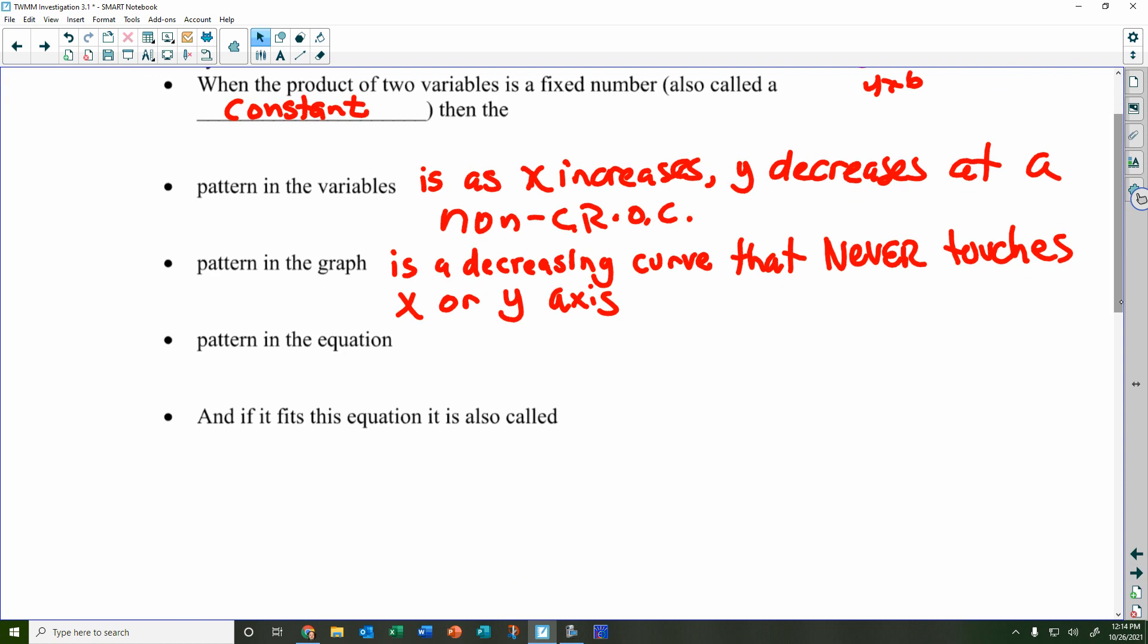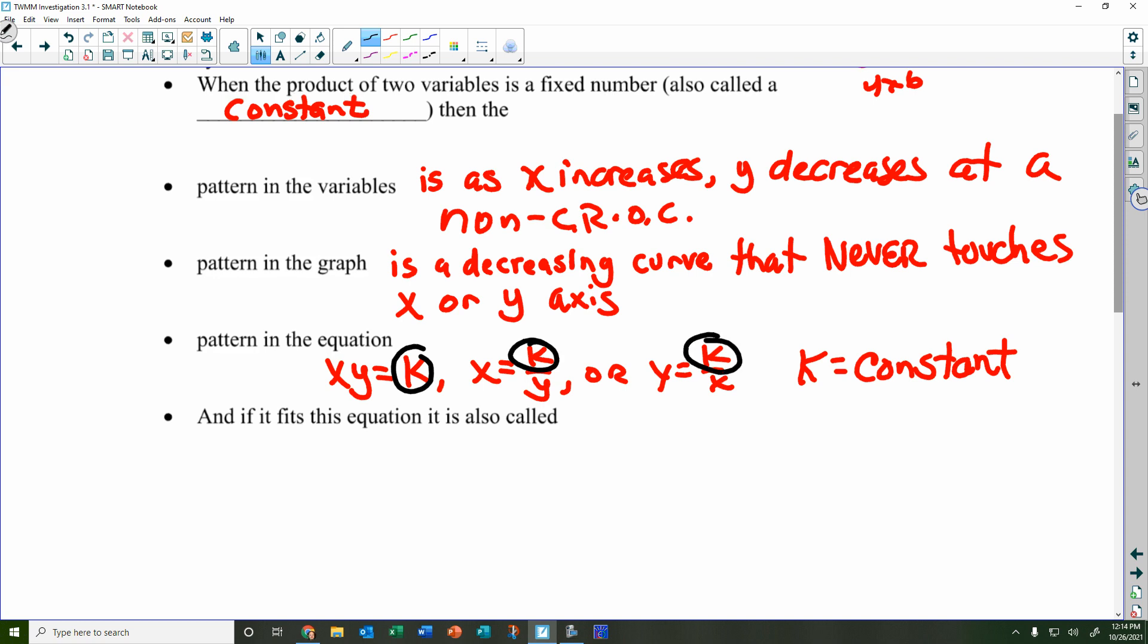Also, if it's constant, the pattern in the equation, again, you can either have this. We'll just use x and y. x times y equals k. Or, you can have y equals k divided by x. And that k, and why they use the k for constant, I have no idea, but that's the k. So, that number, if you see up here, like in these rectangle problems, that was your constant number. That was your constant number. And if it fits this equation, if it fits all those things, it's called a, and actually the name is actually on the front of your book. Inverse variation. On the bottom right of your book, it says linear and inverse variations. So, that was kind of the whole title of this book. So, that is what we are getting into in the second half of this book, is now lots of different types of nonlinear models.